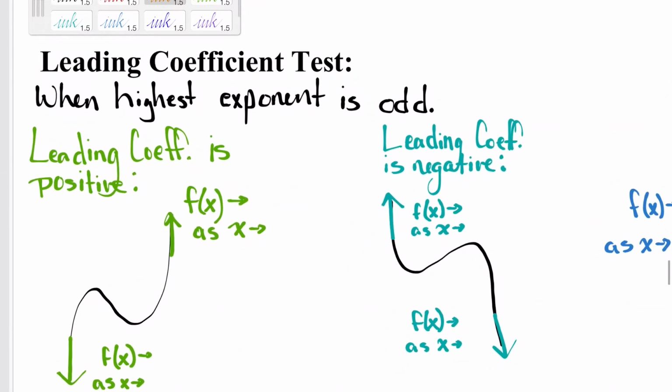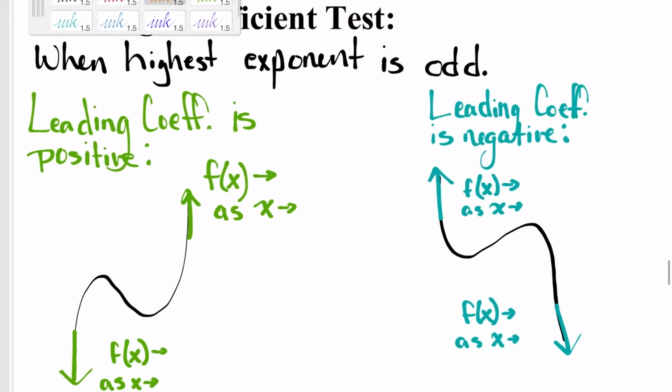So when we're talking about the leading coefficient test, when we have an exponent that is odd, so our highest exponent is odd, and our leading coefficient is positive. First off, when it's odd, it means that the ends are going in opposite directions. So odd and opposite, that's how I remember it. If it's positive, then the furthest right that you can go on your function, it's going to be going up if it's positive, and going down if it's negative. So here we have it going up, and whenever our leading coefficient is negative, our furthest right is going down.